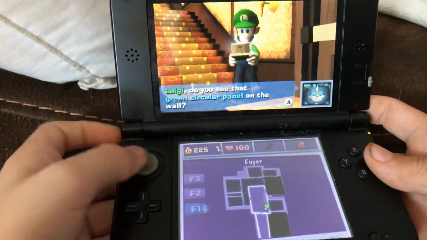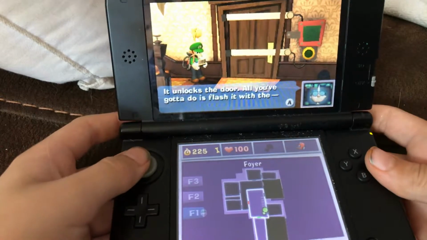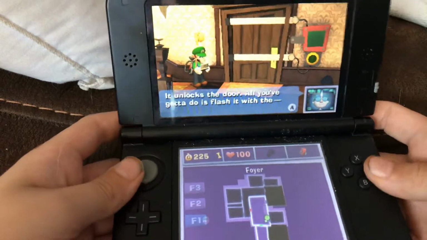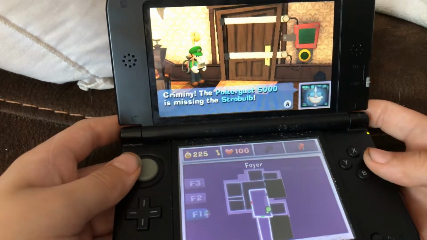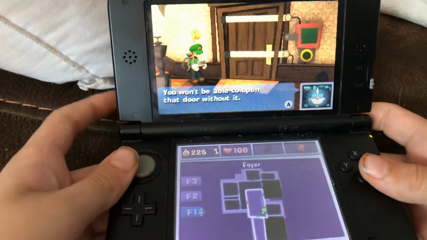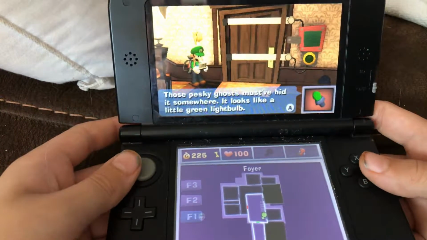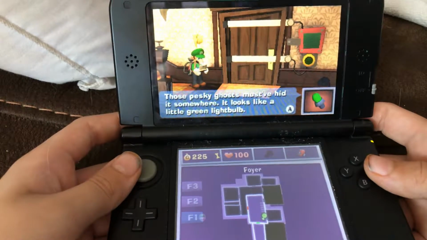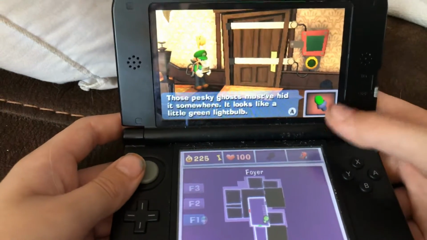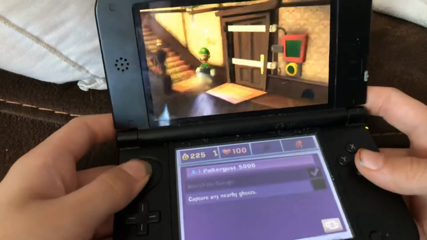Luigi, do you see that green circular panel on the wall? To unlock the door, all you've got to do is flash it with the Crinomy! The Poltergust 5000 is missing the show ball! You won't be able to open that door without it! Those pesky ghosts must have hid it somewhere. It looks like a green light bulb. Yeah, it shows right here. Find it, post haste!